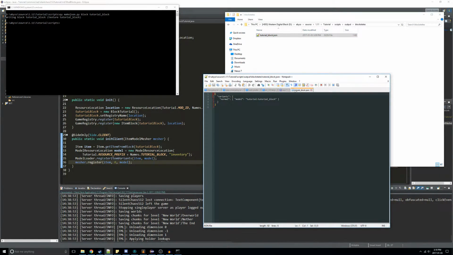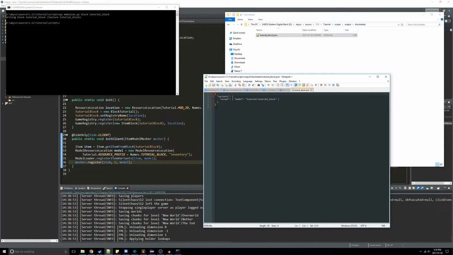So this is a blockstate JSON. It's not really a model. It's a bit difficult to explain. Basically, block states are what replaced metadata, so we can have multiple blocks in the same block ID, and your blockstate JSON file will have to reflect that. And this is actually one place where my JSON maker script fails. It does not work for creating the block states for metadata blocks correctly. You still have to do those by hand.